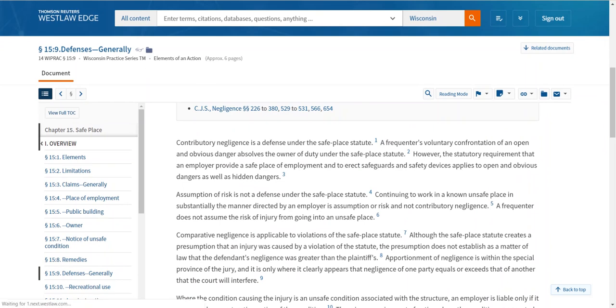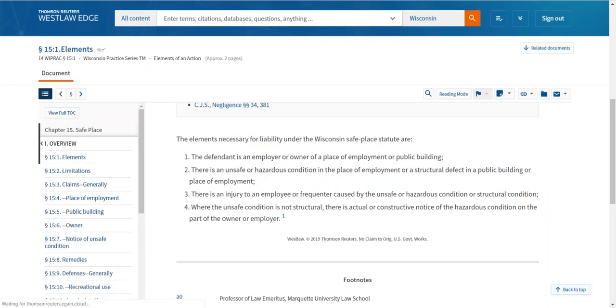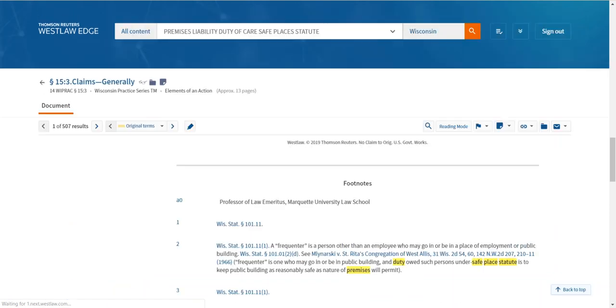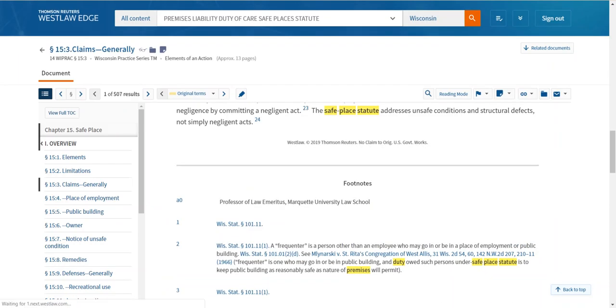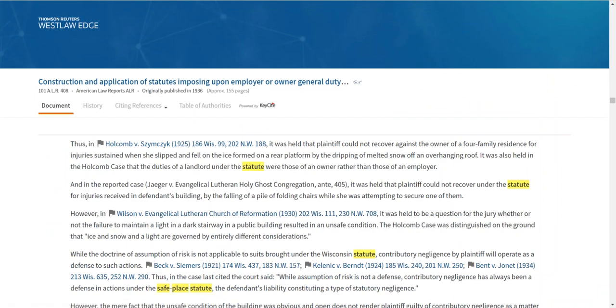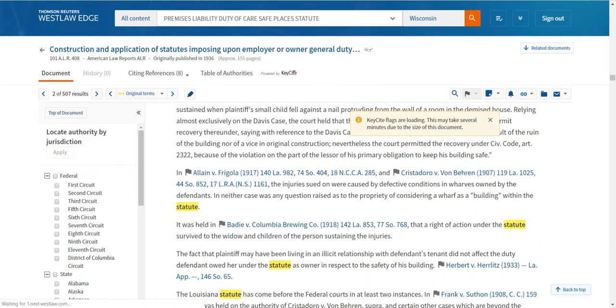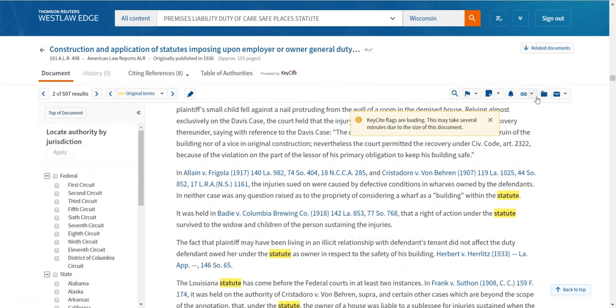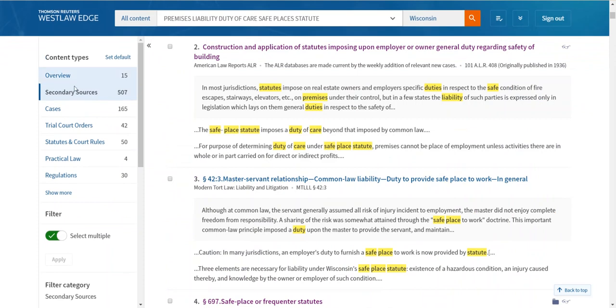But this is the approach you're going to take when you're not comfortable with your issue. Go to those secondary sources, get that foundation, make sure you add these items to folders, right? We talked about that first semester. And then once you're done here, let's talk about briefs, pleadings, motions, memos.